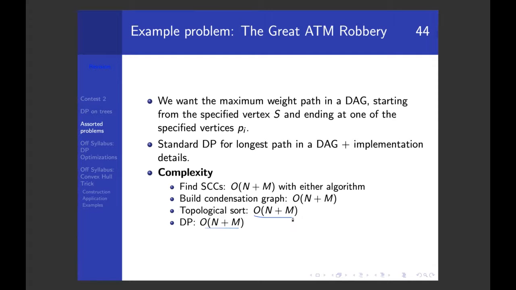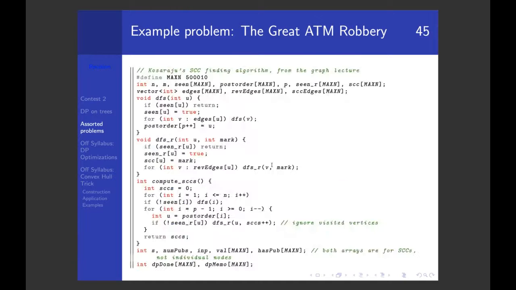The topological sort is for our DP. In the code that I have, this is done implicitly with a top-down DP. Explicitly with a bottom-up DP would be a bit different, but it's kind of in one step, and overall, every step is n plus m, which means overall we have n plus m. Important part. Okay, here's the code. So step 1, longest path in DAG.